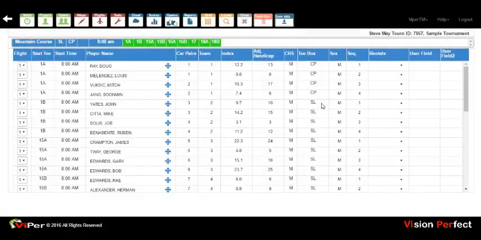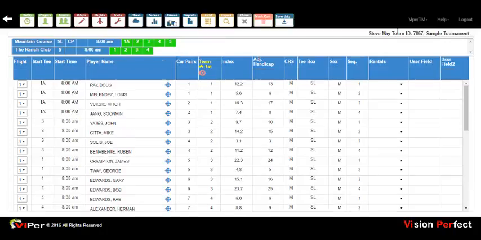Now you can also drop on the starting tee, which would change all of the players in that tee box to that tee, or if you had team numbers, twosomes or whatever, you can drop it on the team number. It'll change all the players in the team number. So by dragging the tee box down into the grid to either the individual player, to the team, or even to a flight, you can update an entire flight to a different tee box. That's how you change tee boxes. And then, of course, when you calculate handicaps, the handicap utility will be looking at whatever tee box each player is assigned to when making the calculations.